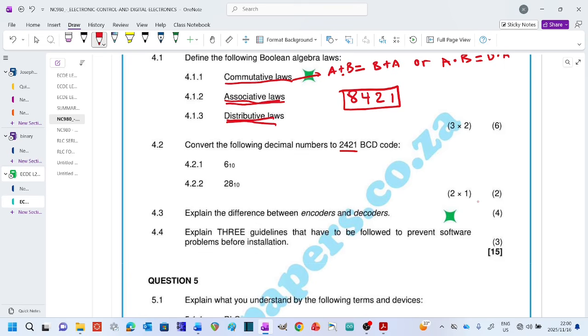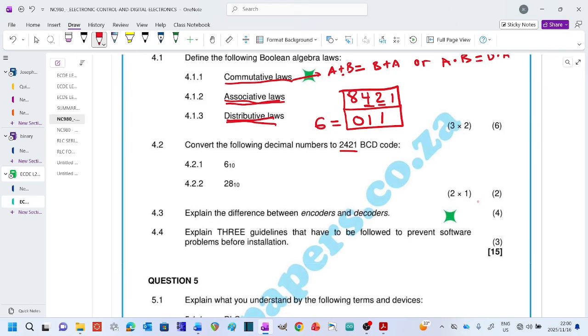If you have to write 6 in 8421 code, the only combination for you to obtain 6 is 4 and 2. So 4 gets a 1 and 2 gets a 1.